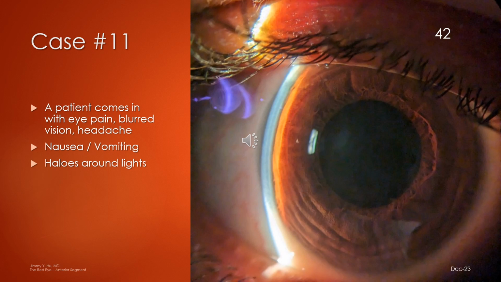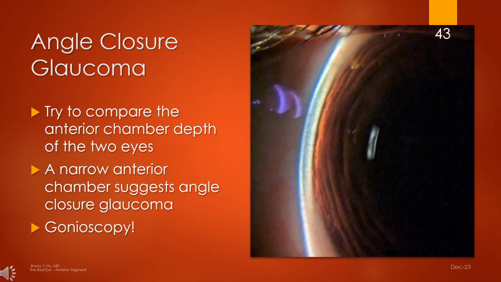All right, here's another case. Last one, I promise. A patient comes in with eye pain, blurred vision, a headache. She's got a history of migraines. She's nauseous. She feels like she's going to vomit. She sees halos around lights out of the eye. You get her underneath the slit lamp. You see that there's, on a narrow slit beam, not a very deep anterior chamber. And then she's got a pressure in the mid-30s. That's right. This is the kind of patient you worry about acute angle closure glaucoma.